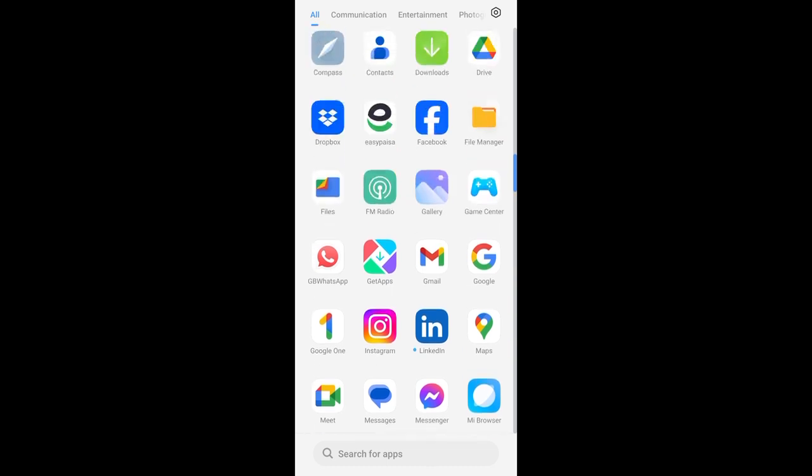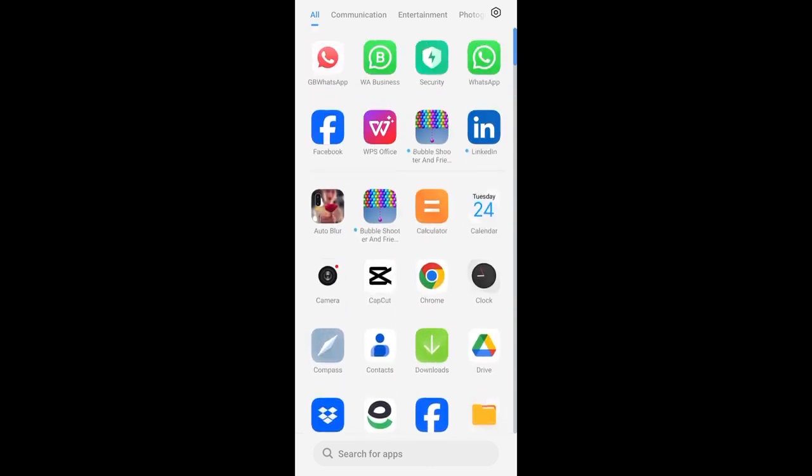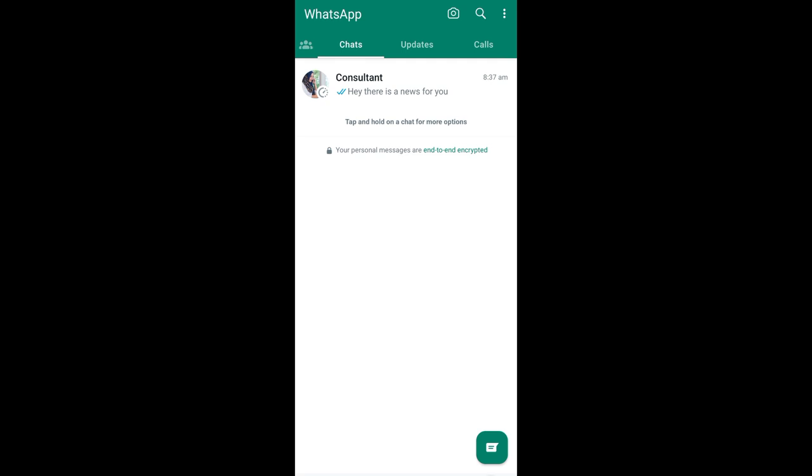So guys, if a YouTube link is not showing a thumbnail on WhatsApp, there are several possible reasons and solutions. First of all, you have to check the file format. Make sure that the YouTube link's file format is supported by WhatsApp and try converting the file to a different format and uploading it again.